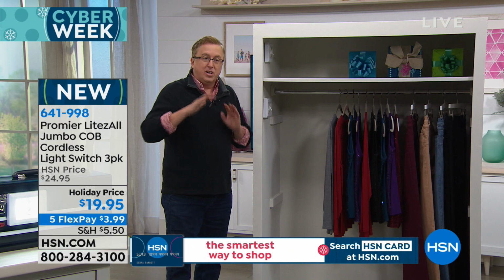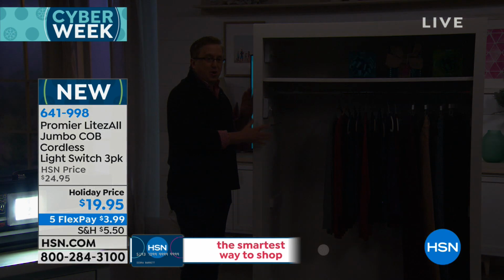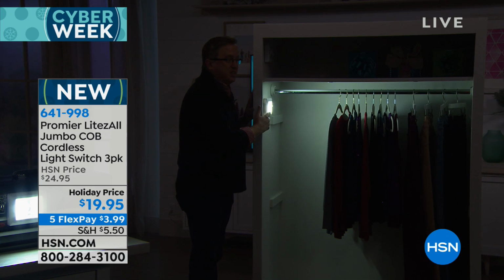And again, take a look. We've got a closet here. We're going to drop the lights. I want you to imagine your closet at home. How dark is it? Look at it. The closet basically disappears. Watch this. We've installed one. Look at this. One of the lights. Look at that. This is the jumbo. This lights up the entire closet.